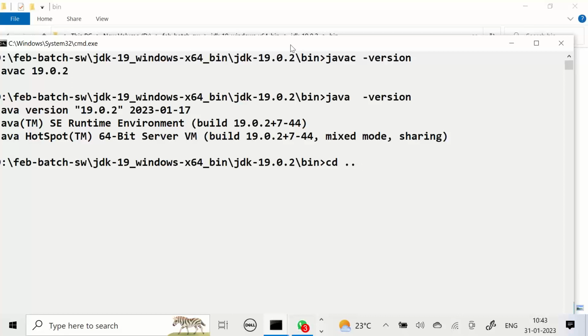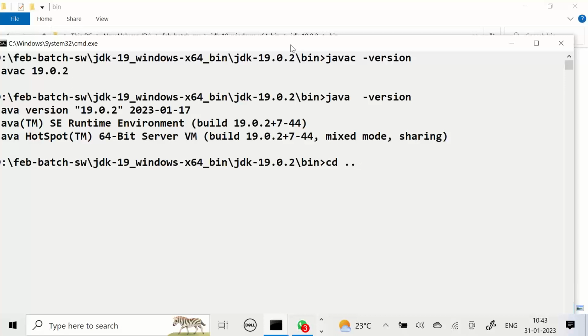You cannot type parent. You have to go for dot dot that represents the parent.